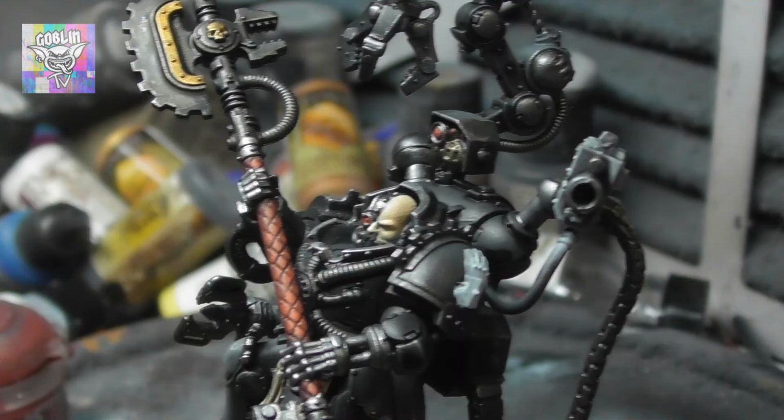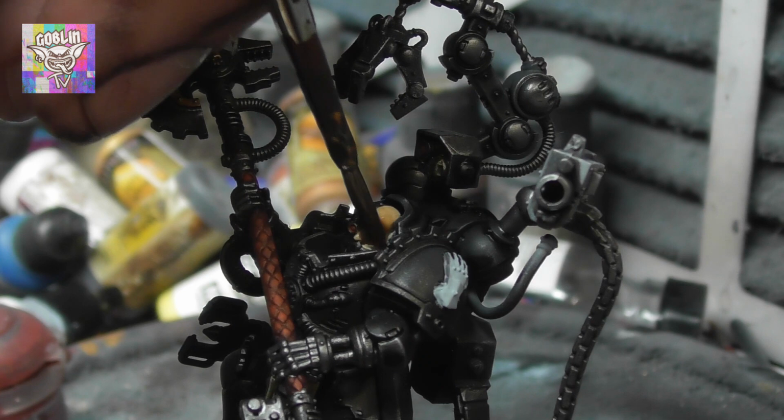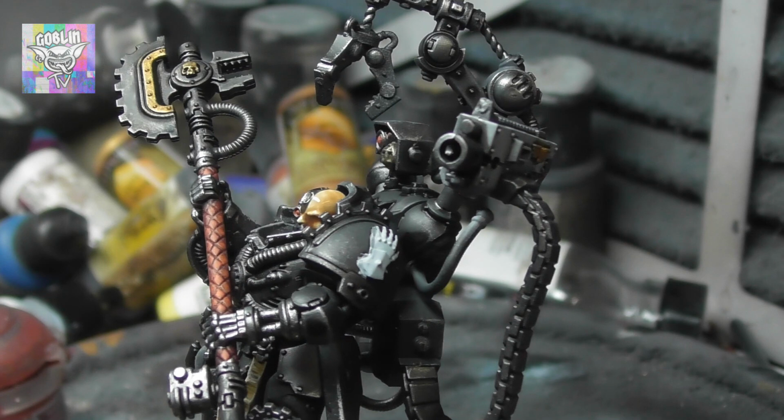Now we're going to be using the Army Painter Flesh Wash, which I personally think is way better than Games Workshop's Flesh Wash equivalent. It works really well and as you can see instantly it's adding lots of shade to that miniature.